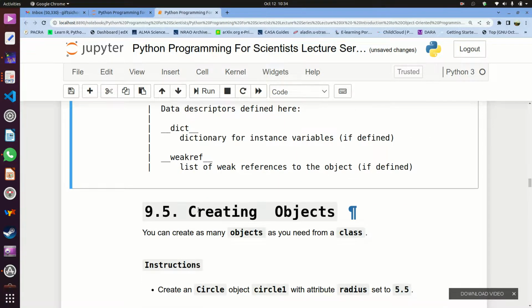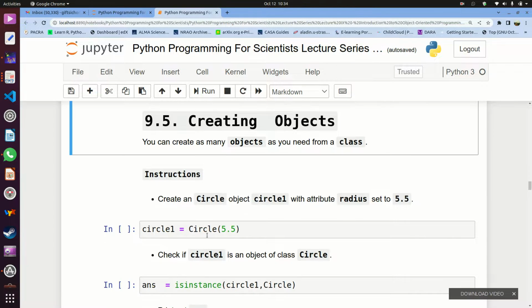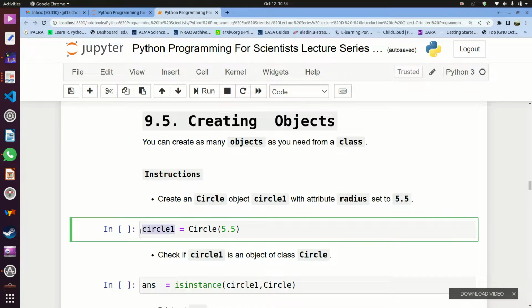Now, how are we going to create the circle objects? If you're going to create a house, it will need a house number or something like that. So basically, this particular bit here, circle one, is the variable which is going to store this particular circle you're going to create. The way you do that is you write out the name of the class from which you're going to create these particular things. Then you provide a value of radius. The value of radius we are providing here is 5.5. So we want to create a circle with a radius of 5.5. Then we're going to store it in this particular variable, circle one.